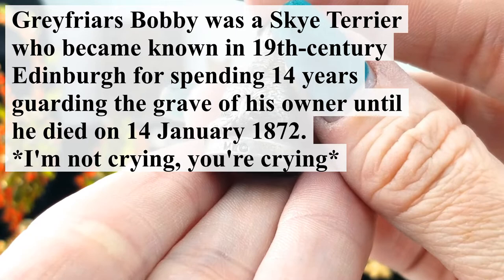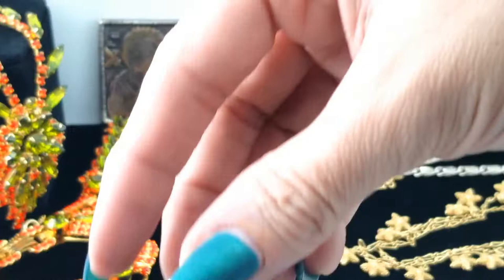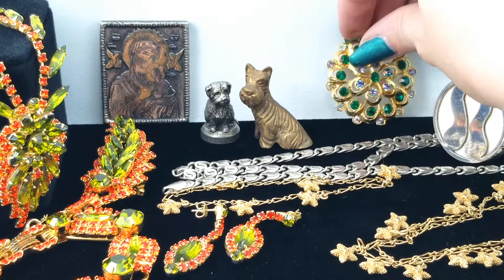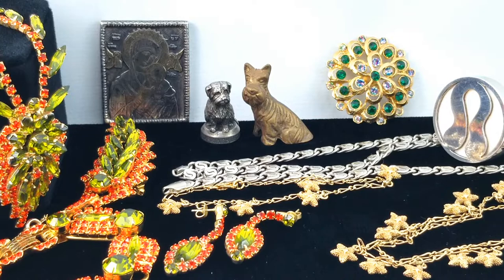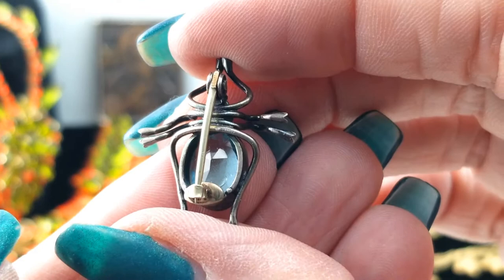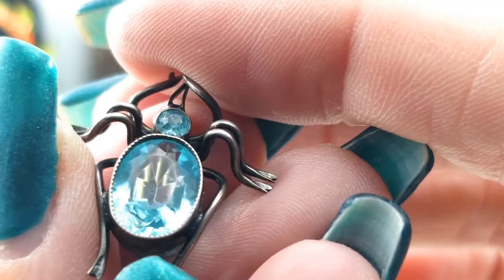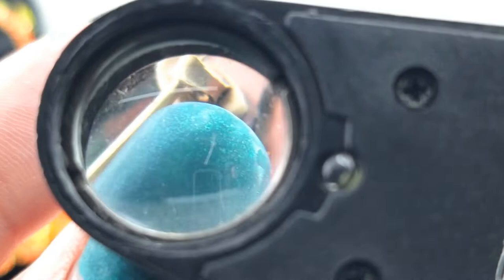Now we've got to put these two dogs together! Okay, and here's a brooch — oh, a bug! It's a little bug with blue topaz. Wow, little C-clasp so that's pretty old. Small and simple — there he is on my fingertip, not very big at all. Wow that's pretty. I thought I saw damage to the stone. Hard to tell — I think it's a natural stone and that's why it looks like maybe something's wrong, but not really.